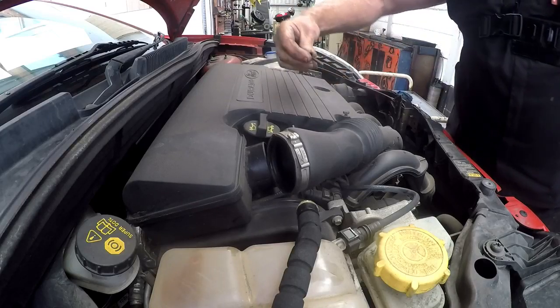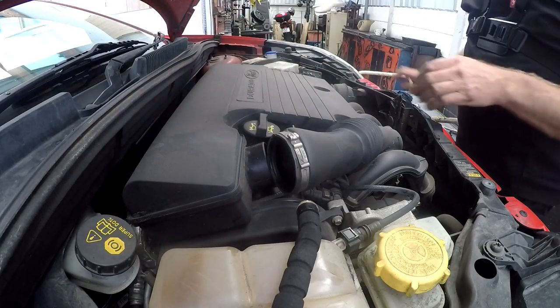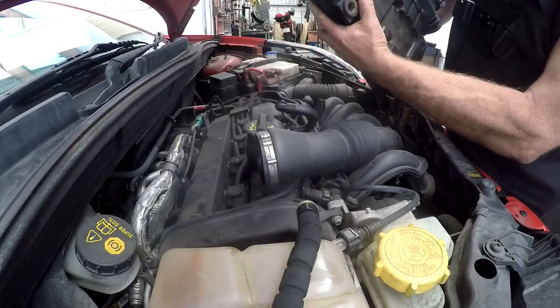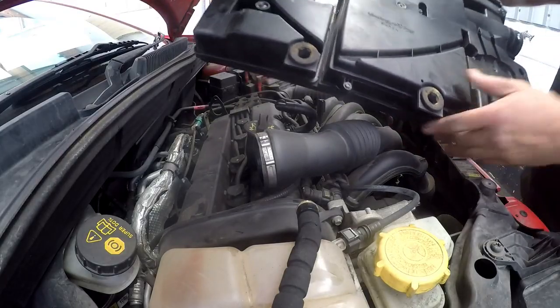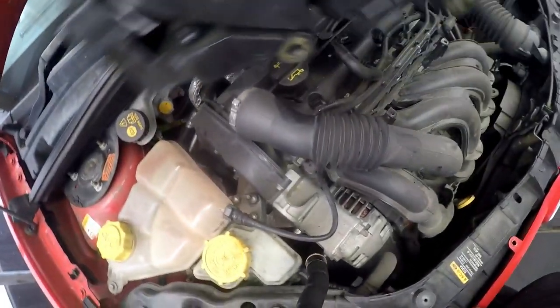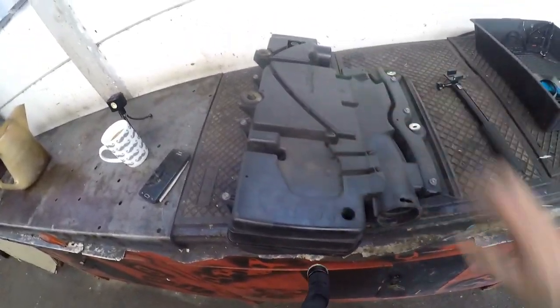You can see they're actually self-tapper threads. With that, we can just lift the housing up. There are two grommets — pull up on one side, pull that up, and you will see the two rubber grommets which basically fit into those lugs. The lugs push up into the grommets to hold the backside of the filter. So we'll take that filter, put it on the bench, and I'll show you how to remove the air filter inside there.